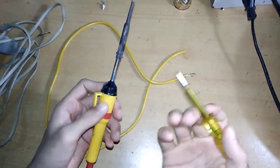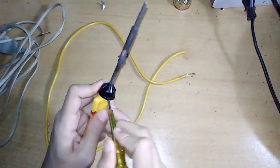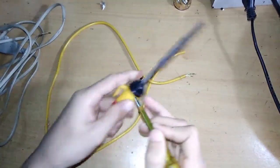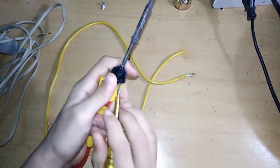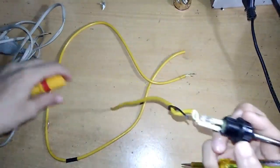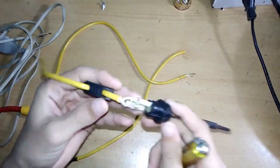So insert this screwdriver in this gap and just pull it out. So you will see it is coming out. Just remove it out. So as you can see, I removed it and you can see this wire. This is the part here where it is attached.